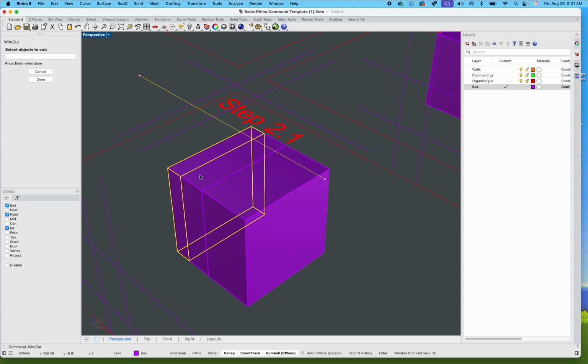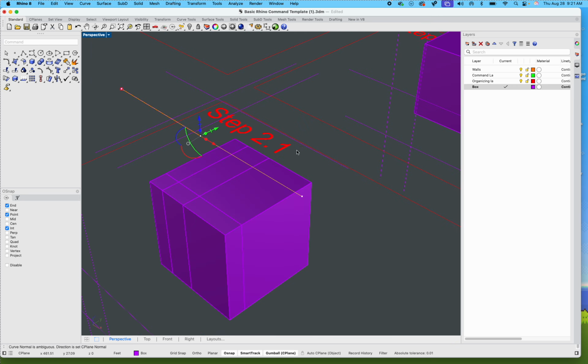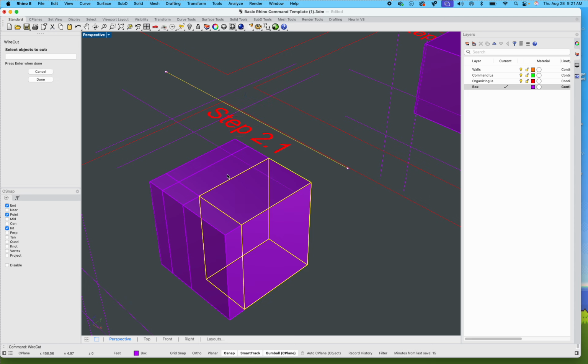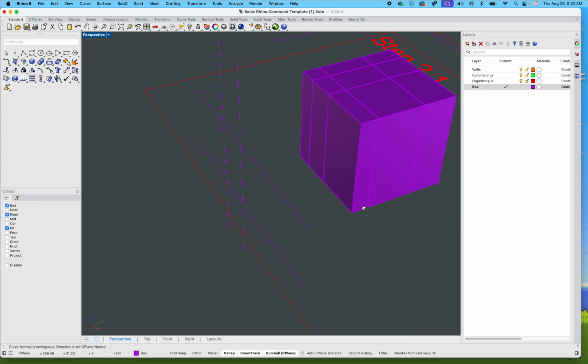But wire cut can work on multiple pieces of clay. So I'll go straight through and out and we can of course cut it. We'll take that other piece, wire cut, cut, cut, cut, all the way through and all the way out. Awesome. So far so good. It looks like we still need 2 more lines.